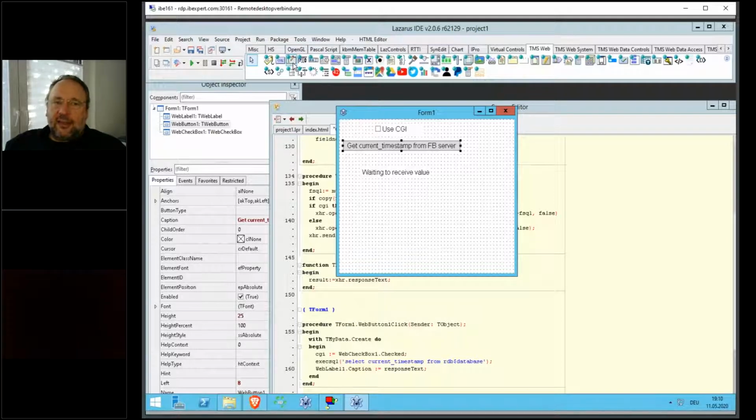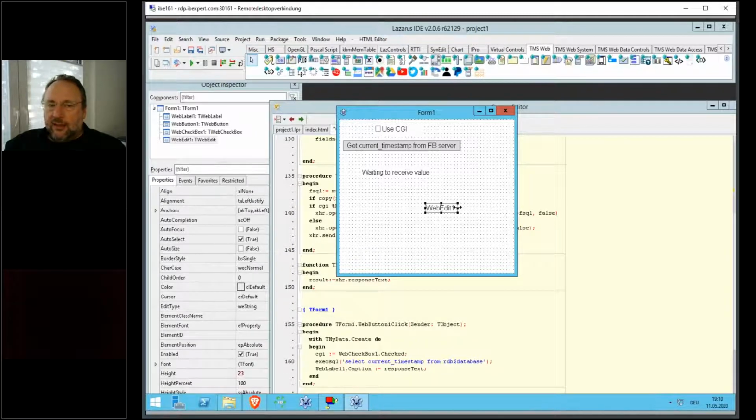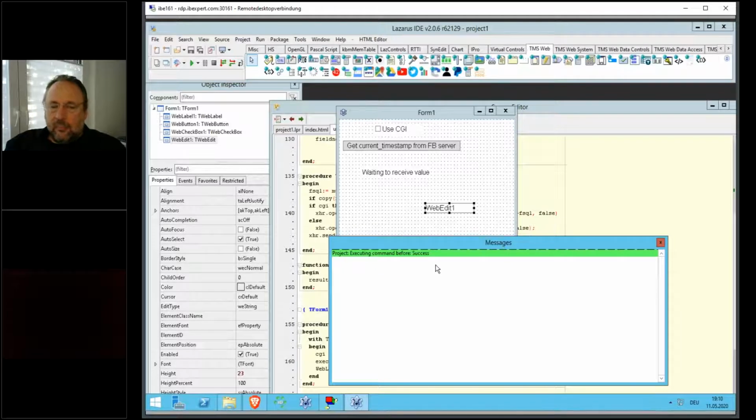project. Technically, what happens is really simple. If I click, for example, on the web edit, I click it here into that form, and I save that, and I compile that, and I run that. It will typically start with the TMS Webcore internal web server.